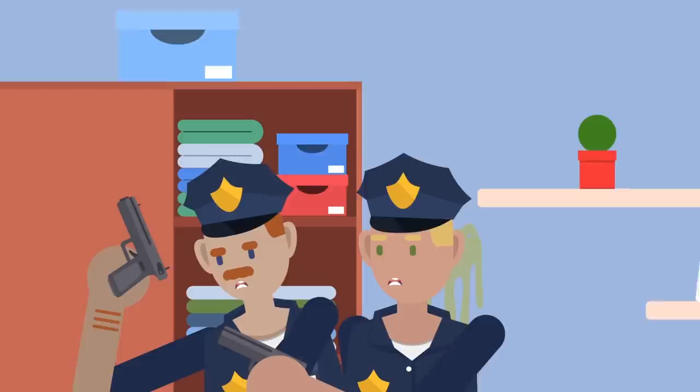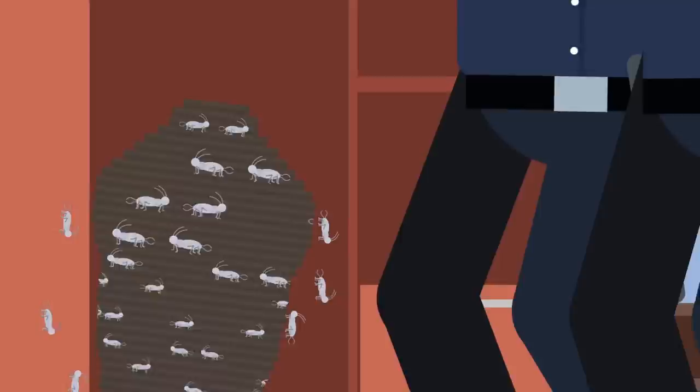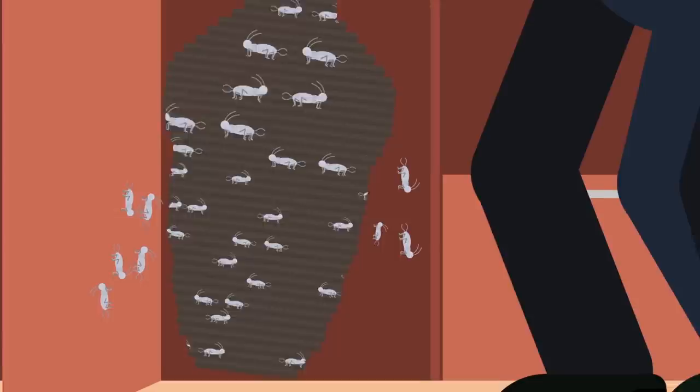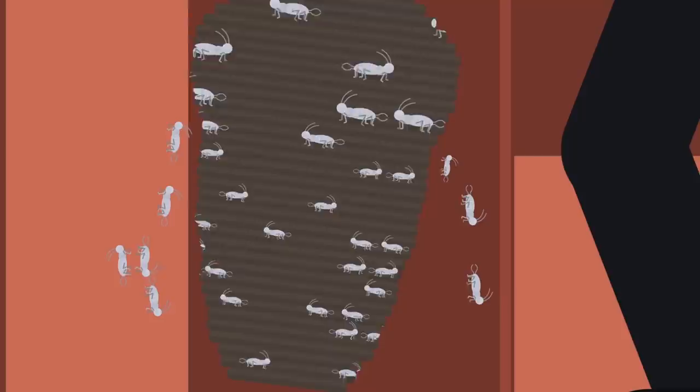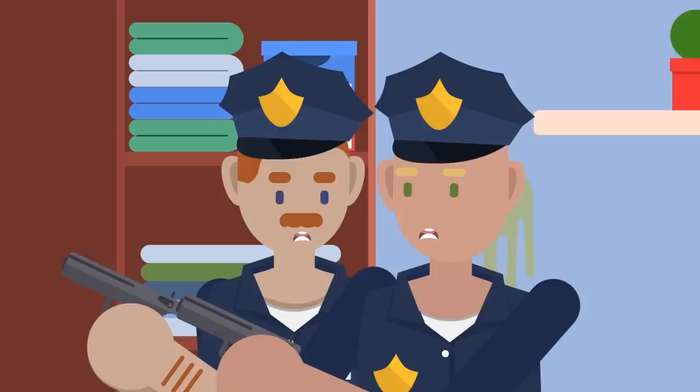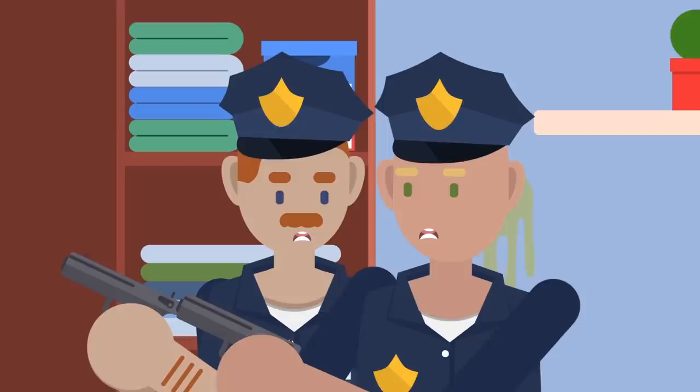They'd found the nest. It was a huge, round hive, like the biggest beehive you've ever seen melded into the lower corner of the closet. The unnatural earwigs were crawling into, out of, and around it. Thousands of them. Tens of thousands of them. And the second they registered the presence of the two officers, intruders into their nest, they began to swarm. In sheer panic, both raised their guns and opened fire into the closet. But it didn't do them any good. Their bullets just pierced and splintered the hive, causing even more enraged insects to spill out.